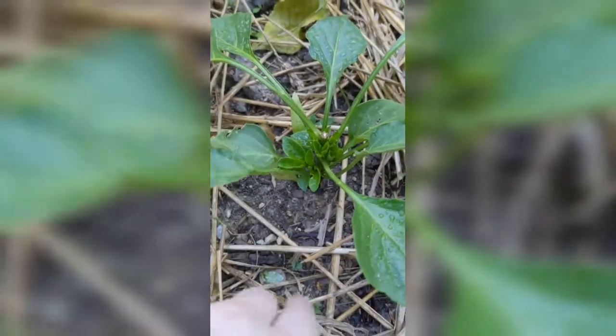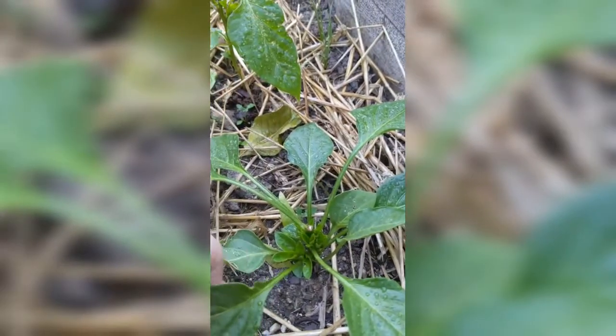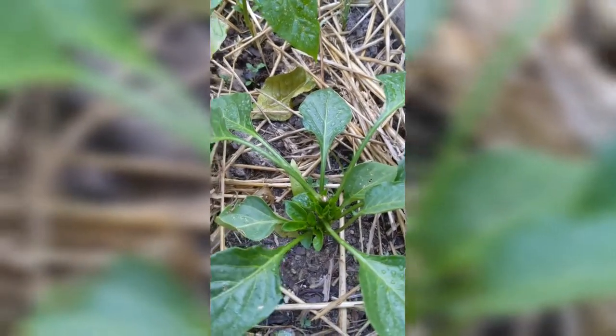And as you can see, look at all the new leaves. So this one's actually a mammoth jalapeno, I believe. Maybe. No, I think this one was the mammoth jalapeno, and this one is a Big Bertha Bell. This one's a Big Bertha Bell. So I'm really curious to see as the pepper grows, how it compares to the other ones that I've topped. Gosh, look at all these weeds.